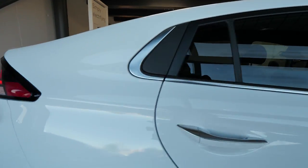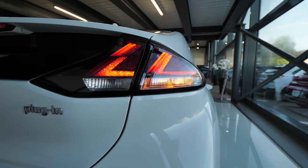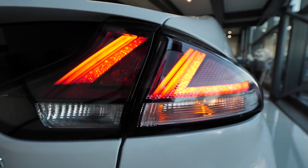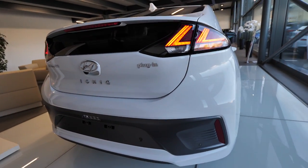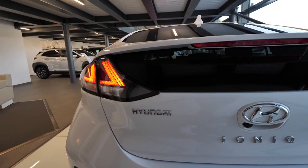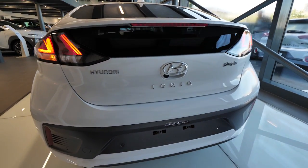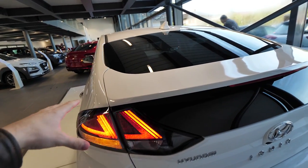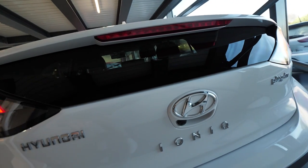And in the back, we have the same normal bulb light blinkers, no LED. I don't understand why they don't put LED. It was better to have full LED in the front and in the back. But the light is quite strong and it's quite good, so no complaining at all.